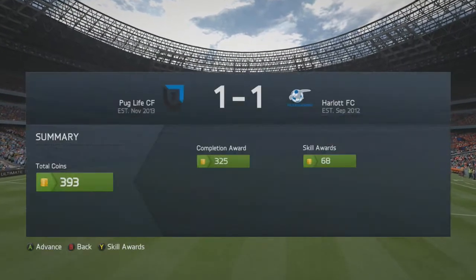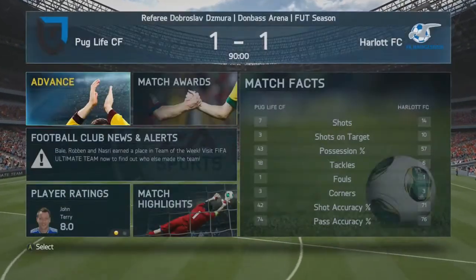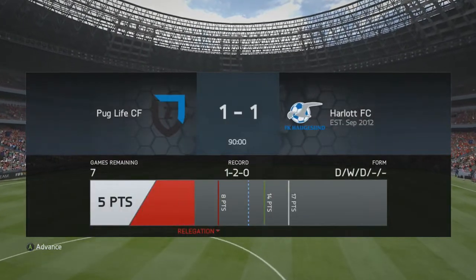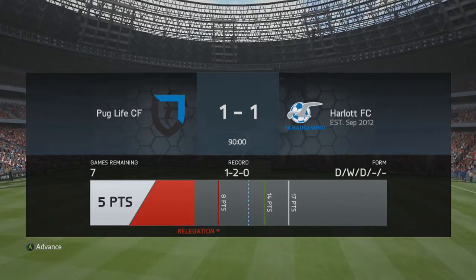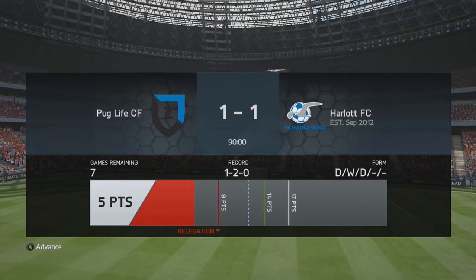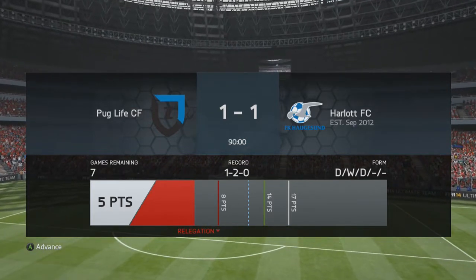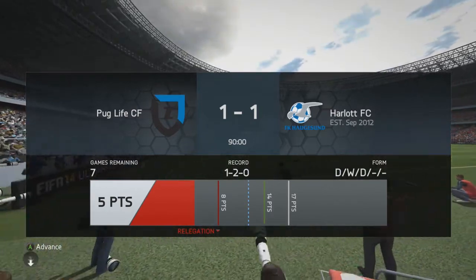But let's see how many coins we get. We get 393 again for that tie. And let's see how far we are in this division. We have 5 points, and we need 12 more to win the title and get that cash, man. 7 games remaining. Man, this is very good. Very good. Okay, so it's looking good.